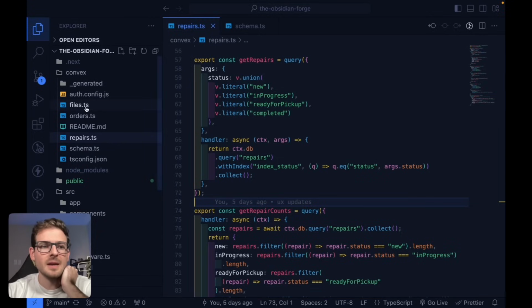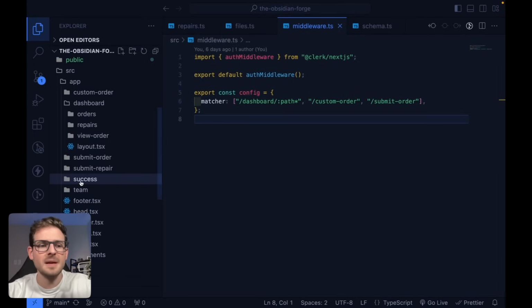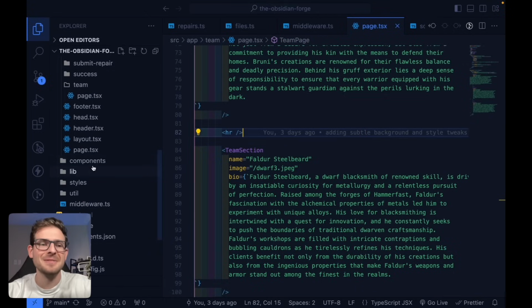Another cool thing that I love about Convex is how easy it is to upload files. Certain pages, when you do things, they'll redirect you to a success page. And then we say, we'll send you an email. I also tried to leverage V0 and see how much I could build out in 4 hours, and really try to use as many tools as I could. I was trying to use AI to build out some of these pages for me, and I can come back through and polish them up. So I have a couple of nicely created components there.